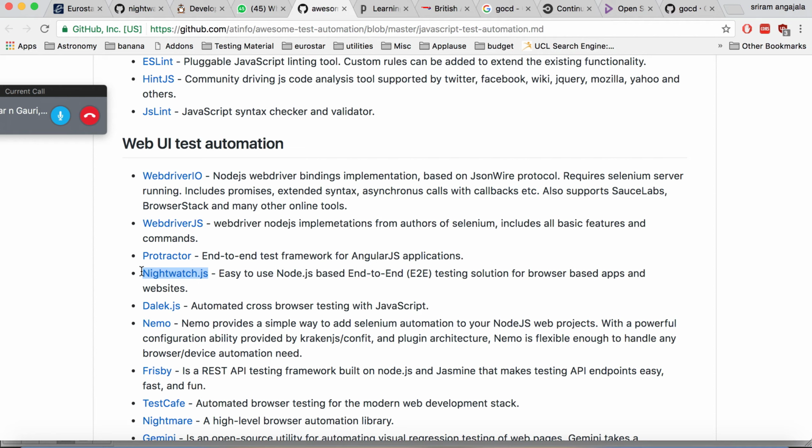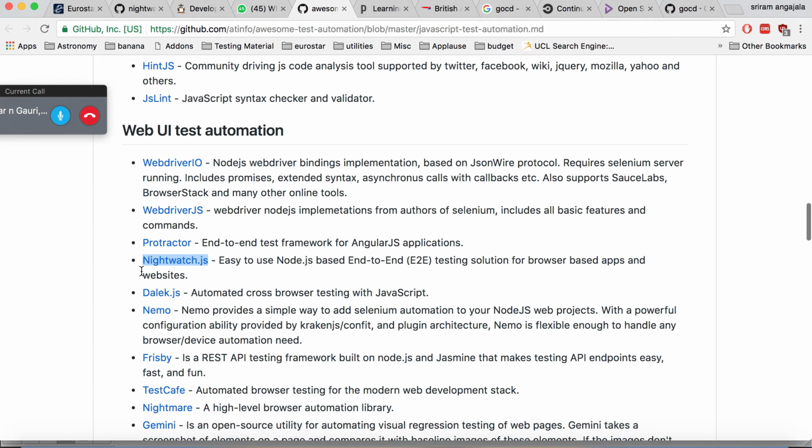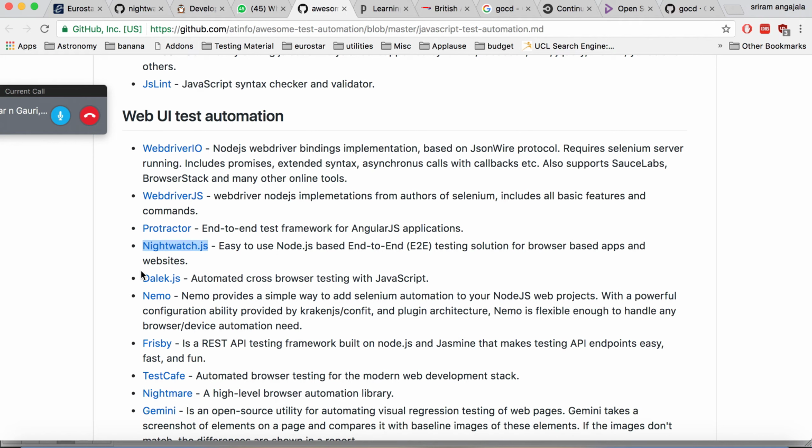Right now, in this session, I will try to show something on WebDriver IO and Cucumber JS, so that you have a kind of visual in your mind. But going forward, I also have a Nightwatch framework with me. I will show you the Nightwatch framework because that is a little bit more advanced than WebDriver IO.